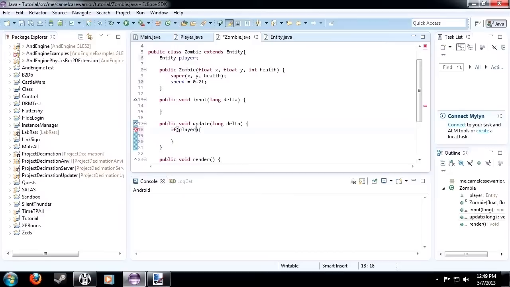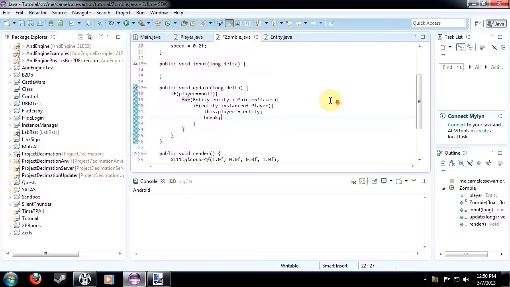So if player is equal to null, then we're going to select a player by doing a for loop: for Entity entity in Main.entities, if entity is an instance of Player, meaning if the entity is a player, then this.player equals entity, and then break, because we don't need to check anymore.